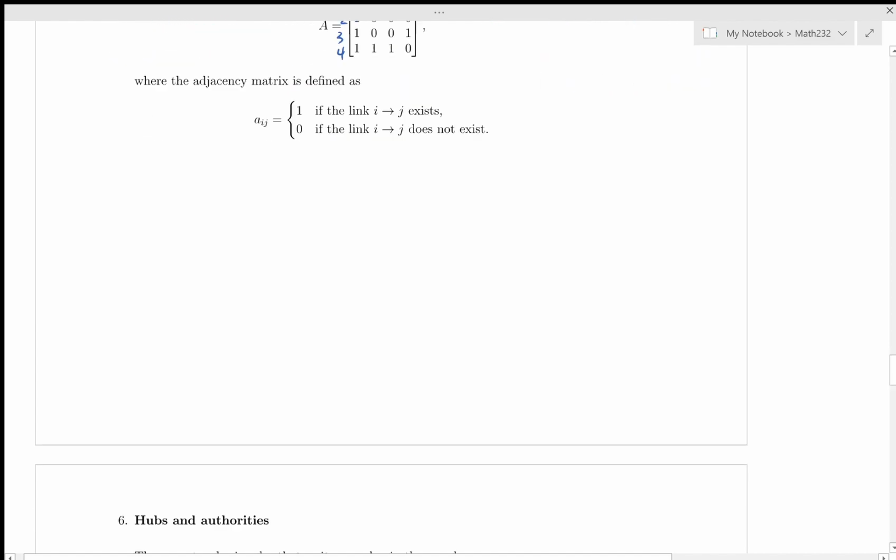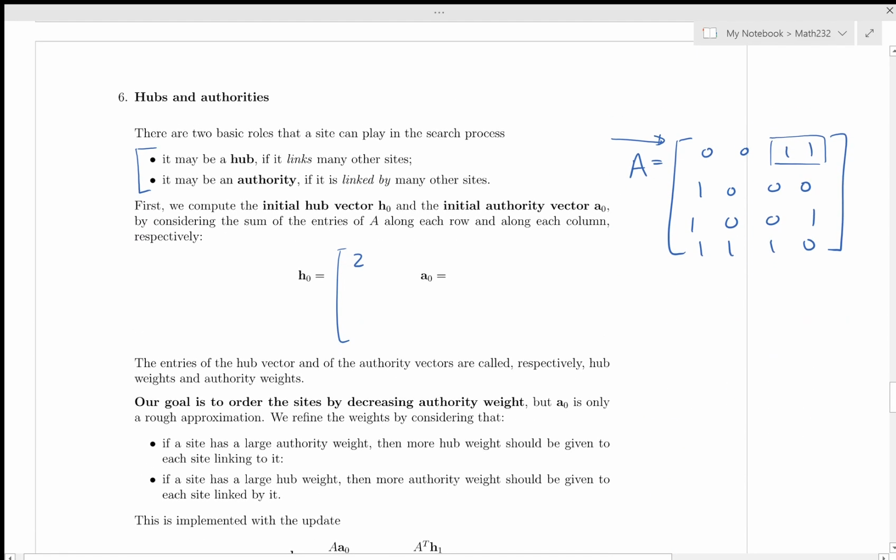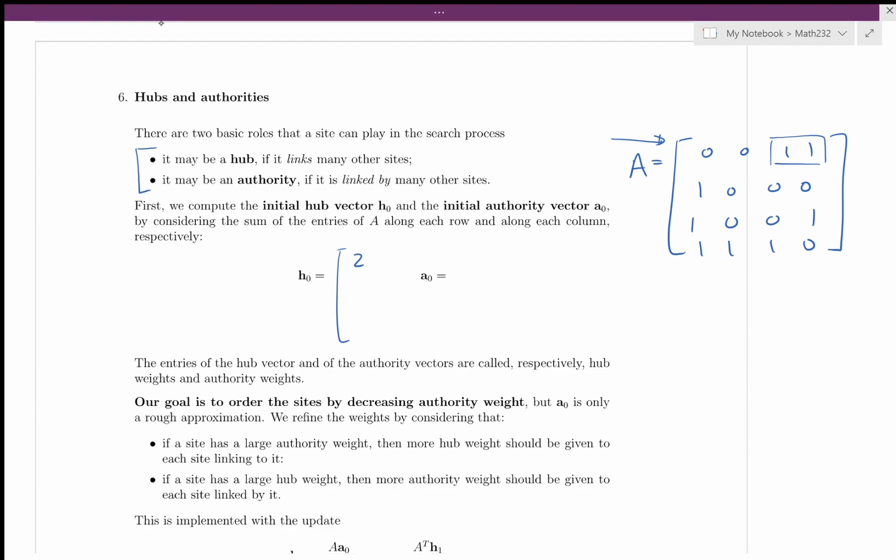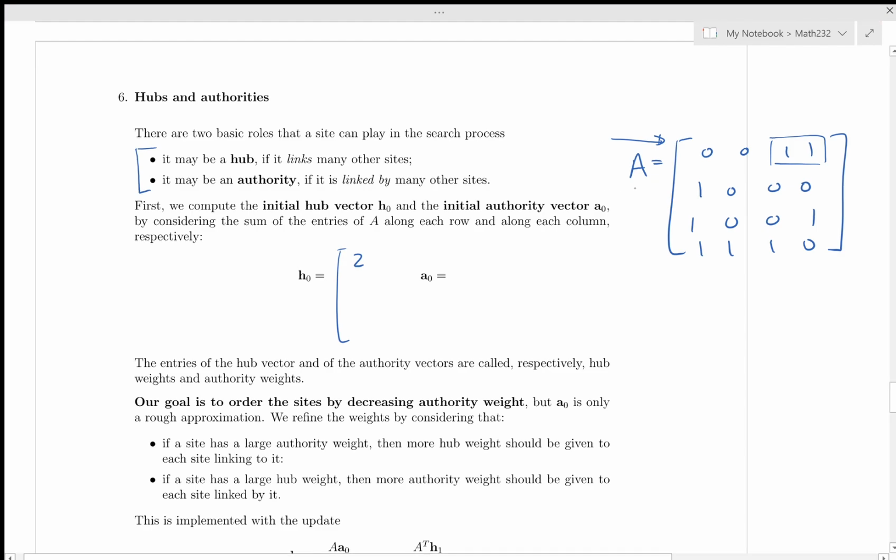Okay, I'm back down here and I'm going to do that for all of them. I've just looked at site 1. Then I ask how many sites does site 2 link to. So I add up the numbers in that row and I get 1. Then I do the same thing here, add up the numbers in that row and I get 2. And for site 4, it links to 3. So page 4 here, because that is the biggest number, is a major hub. All right, this one here is the sum of the rows.